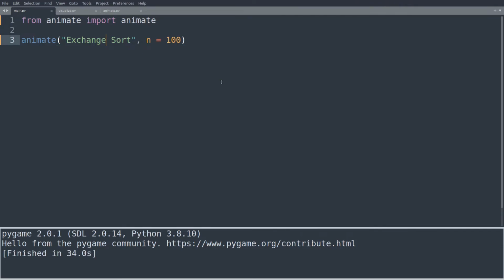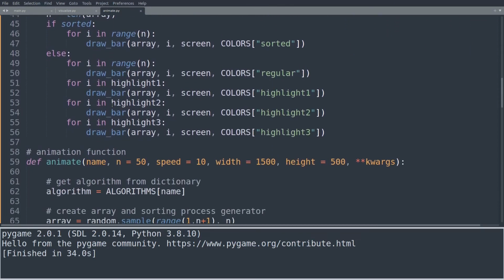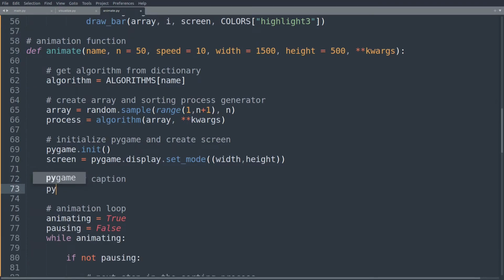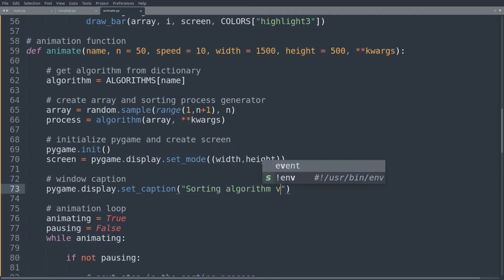So yeah, let's close this, head back over to the animate function. We'll scroll down here after we initialized Pygame and created the game screen, now we'll introduce the window caption. So we'll type pygame.display.set_caption, and we can call this sorting algorithm visualization.